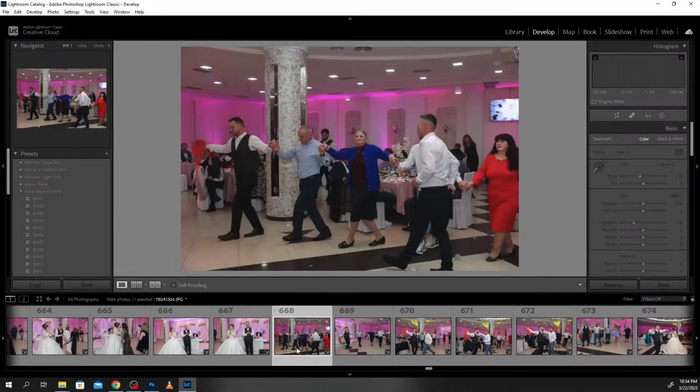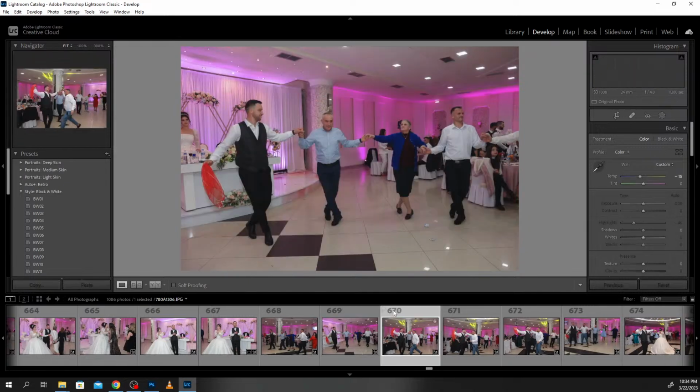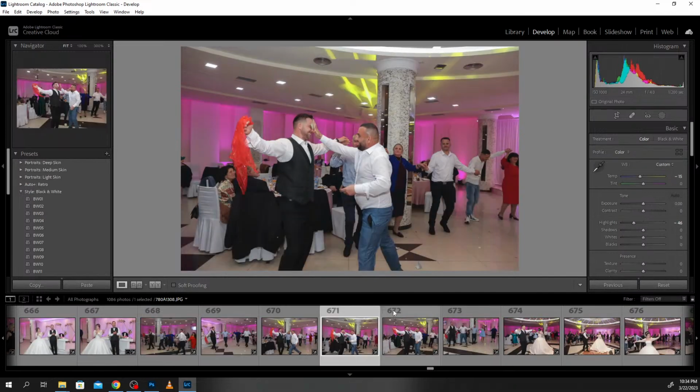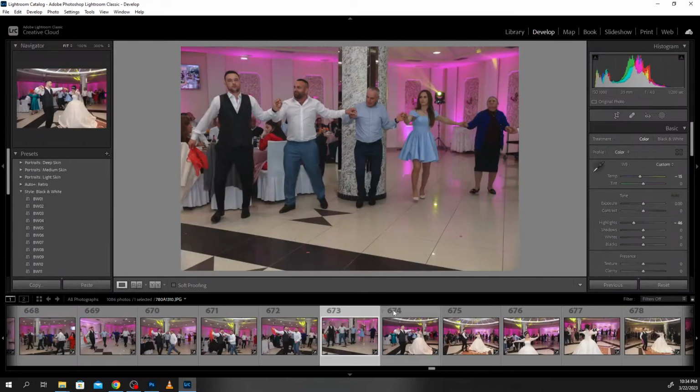The same situation, people dancing. This is an Albanian wedding, so people like to throw money when they dance.